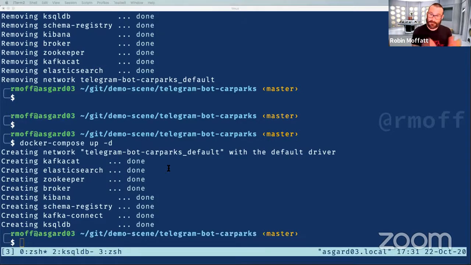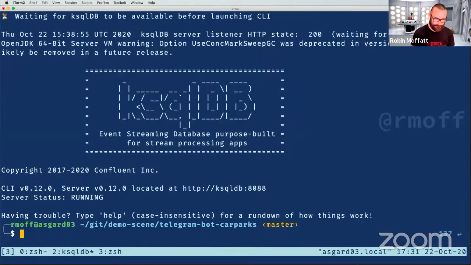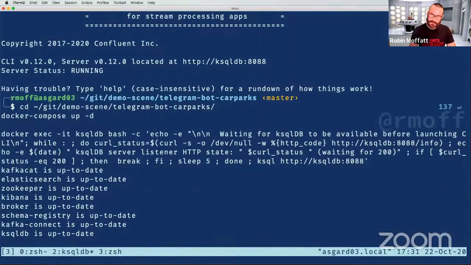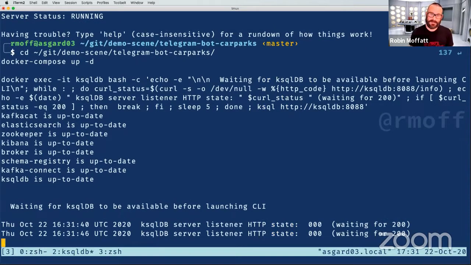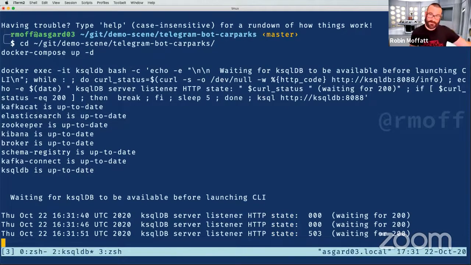So that's now spinning up, so we've got a clean environment. We'll set the data flowing into it in just a moment. I'm going to head over to here and spin that up because we're going to use a tool called ksqlDB in a moment. ksqlDB is an event streaming database that integrates very tightly with Apache Kafka. It uses Kafka for its persistence, so it reads from Kafka topics, it writes to Kafka topics.